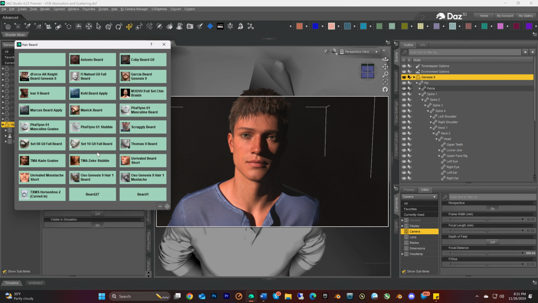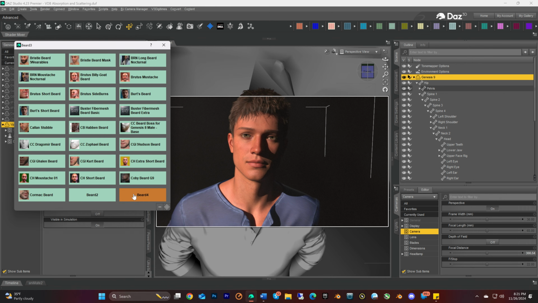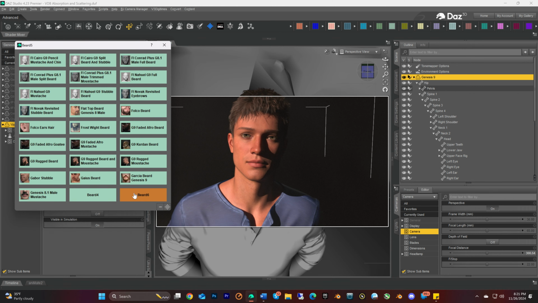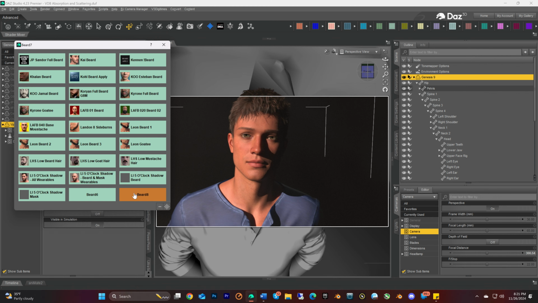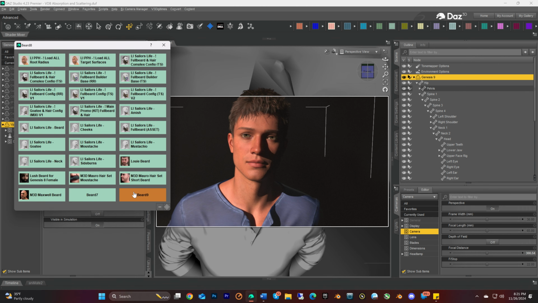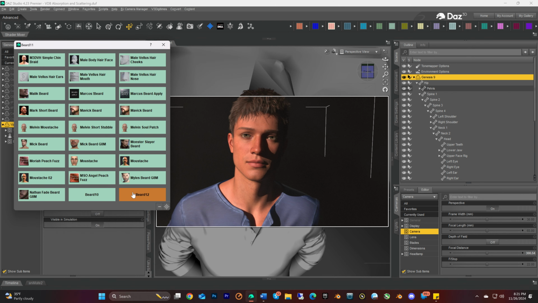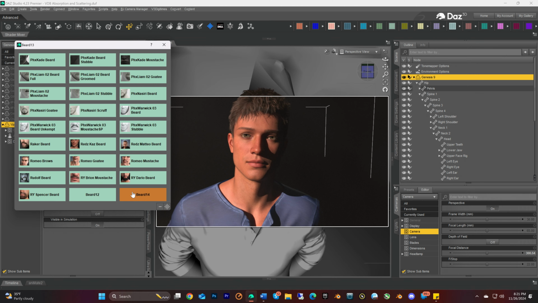And we go through here, and let's see. We had a lot of them. Page 11, 12. Yeah, I have every possible beard and facial hair thing you can buy.